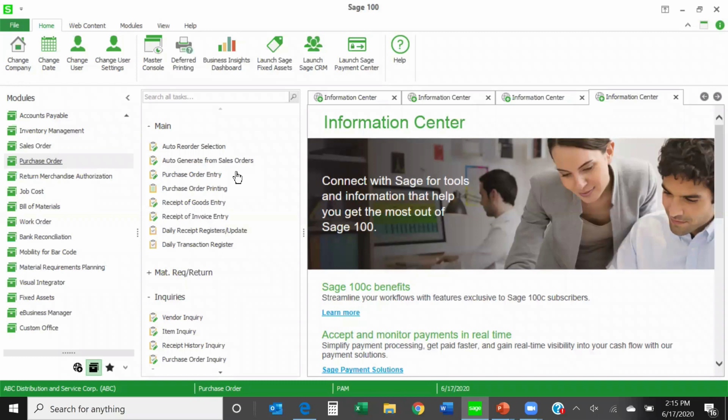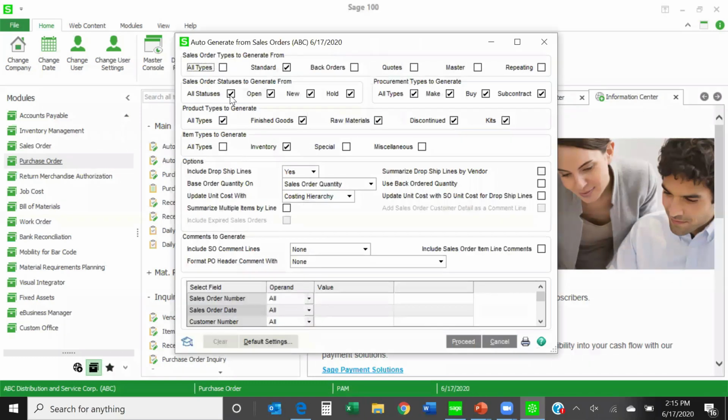About auto-generate the purchase orders from the sales orders. Okay, so you have the ability to, instead of doing a manual purchase order entry, if you do sales order entry, generate a PO directly from a sales order. And if you want to do that feature, you're going to click on the auto generate from sales order.